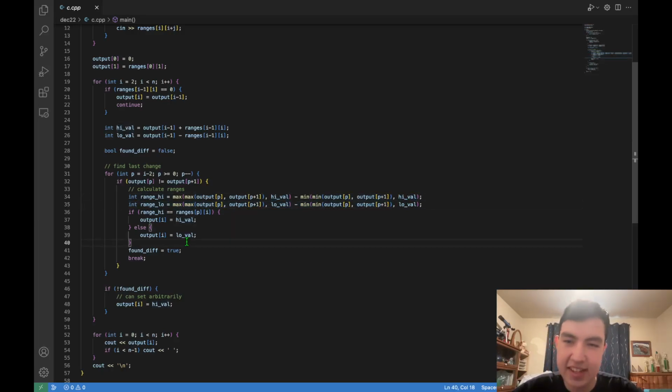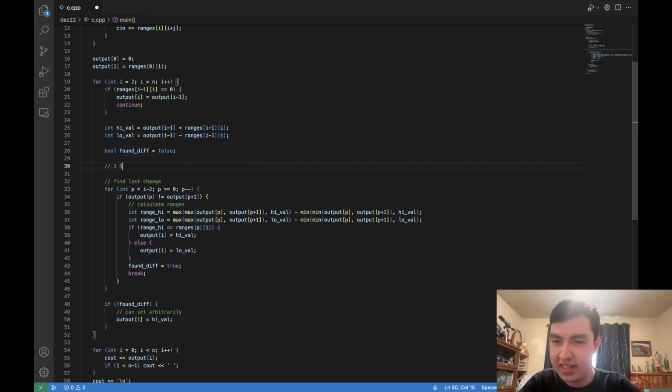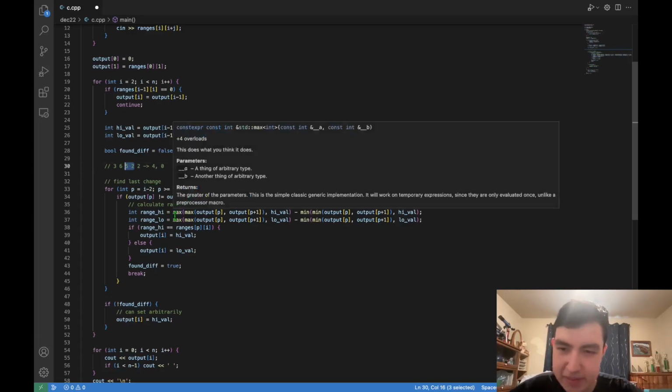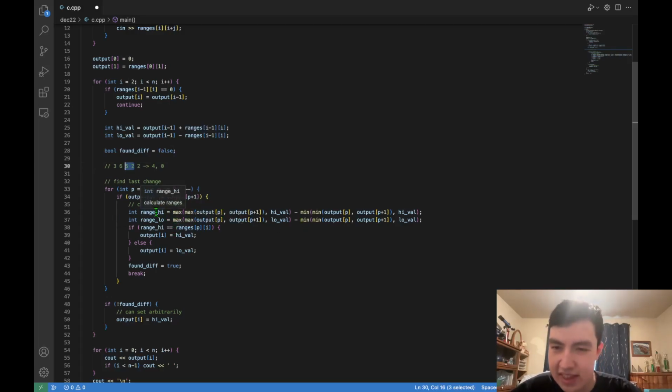So we don't actually have to calculate the entire range, since it's kind of a guarantee in our solution that this p is going to be the first difference, or the only difference right beforehand for the element we're looking at. So like if we have our array that was like 3, 6, 5, 2, 2, and then we can go either to 4 or 0, then we know that we're looking at this last change here, which is 5, 2, and then we can calculate the maximum and minimum of the range, and then subtract them to get the calculated range.